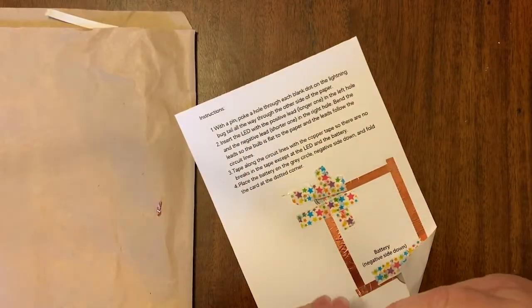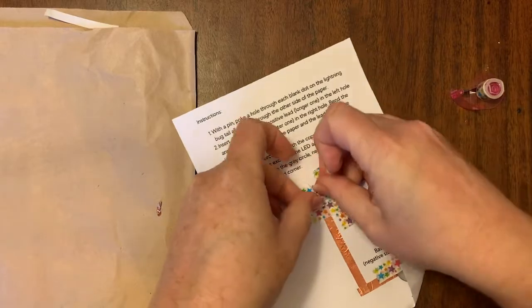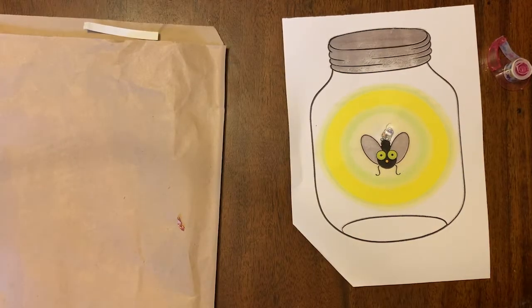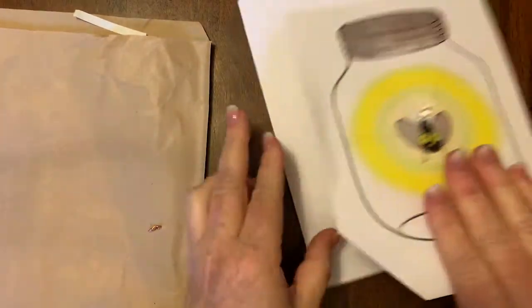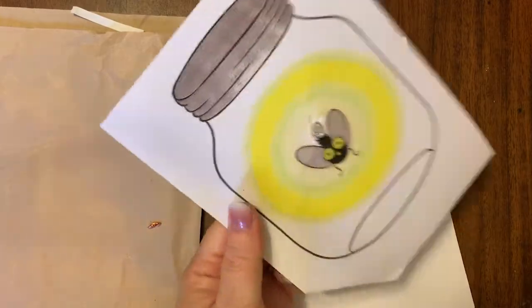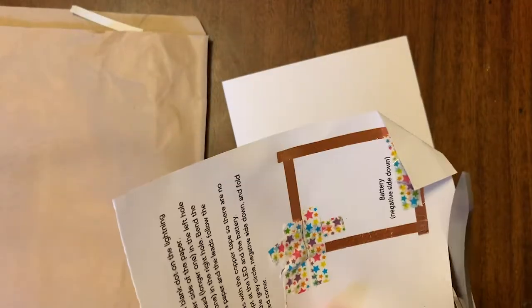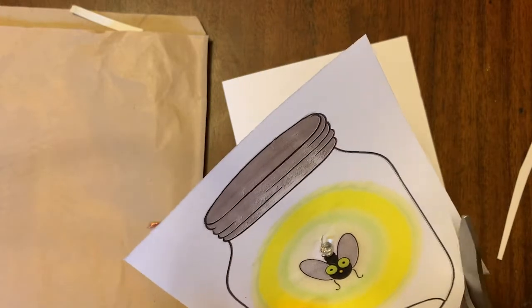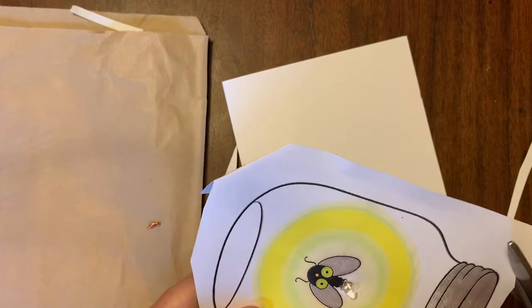So I have a beautiful lightning bug card. My tape was giving me a little bit of trouble, I'll be honest — if you have tape at home, you might want to use your own. Now that that's done, you've got the front of your card finished. Take the eight and a half by eleven and fold it in half. I wanted to cut my card front down a little bit, so make sure when you're cutting the front of the card, don't cut that copper wire tape. Cut around carefully, because if you cut that connection, your light will no longer work.